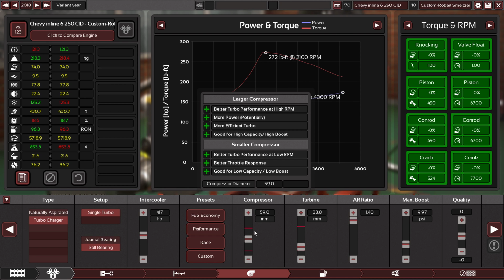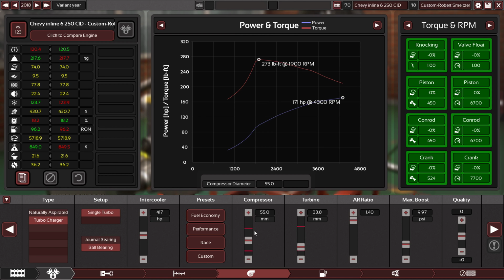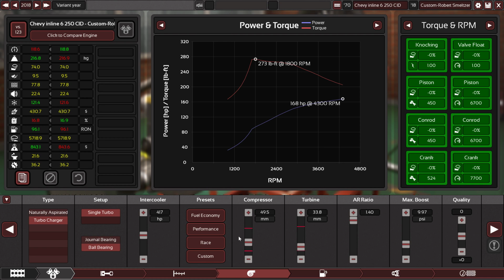And now let's see if the compressor can be tweaked to perfection, because as you can see, decreasing the size of the compressor, I know it's killing the fuel economy, but it's making the torque come out really early. As you can see, 1800 rpm, like this, 53.5.